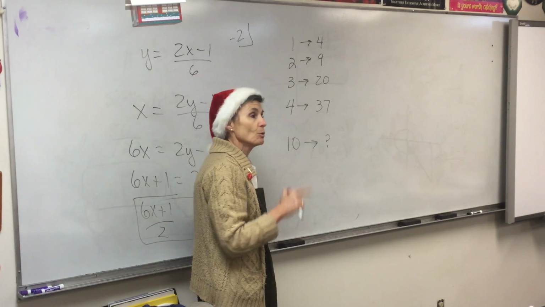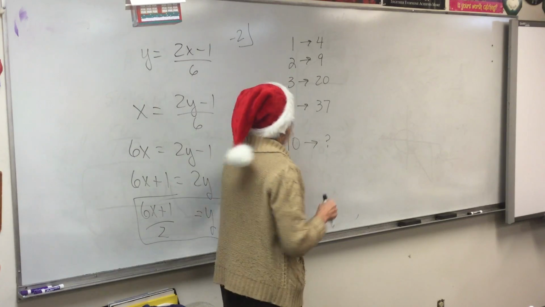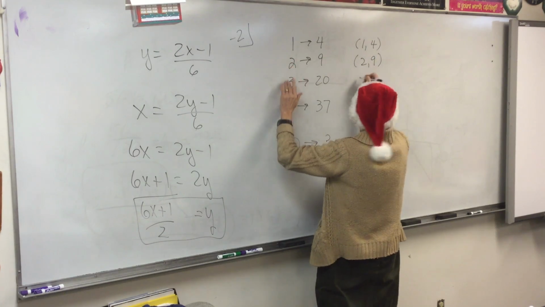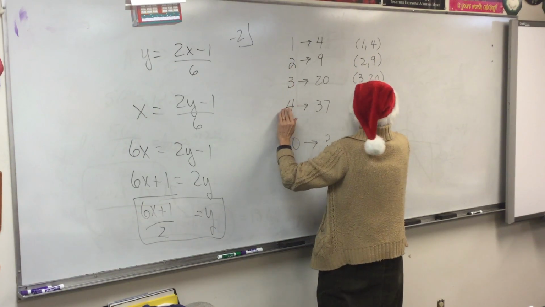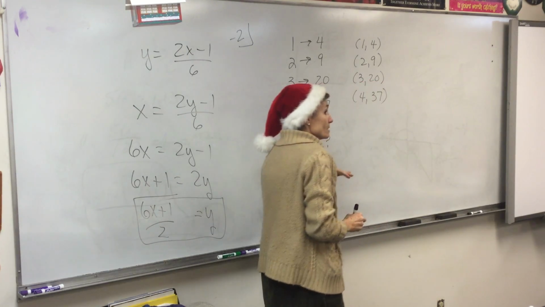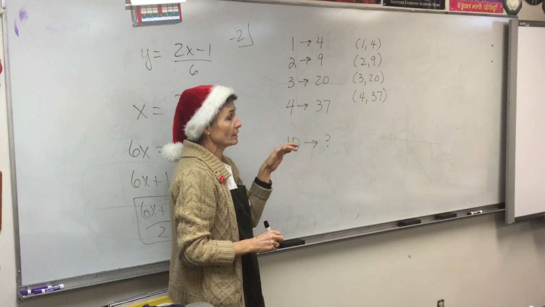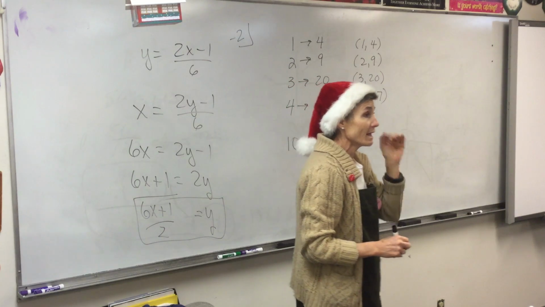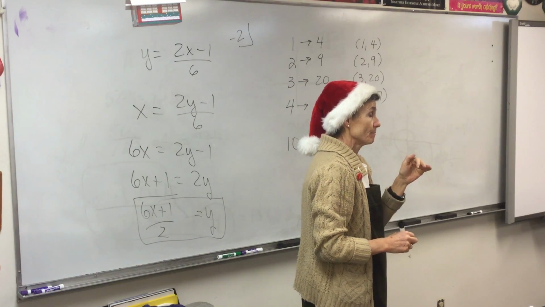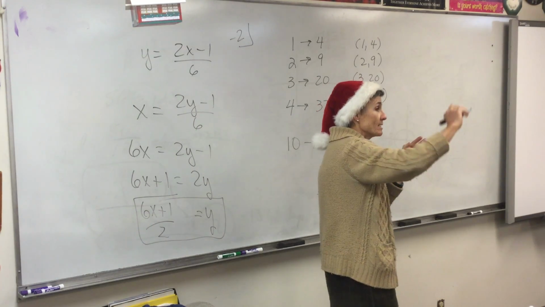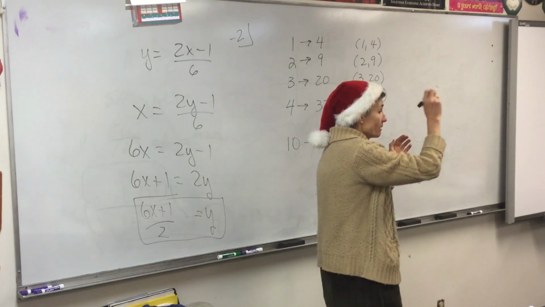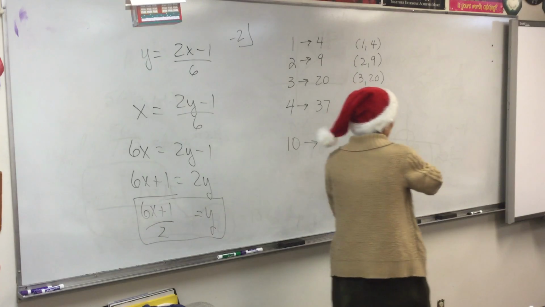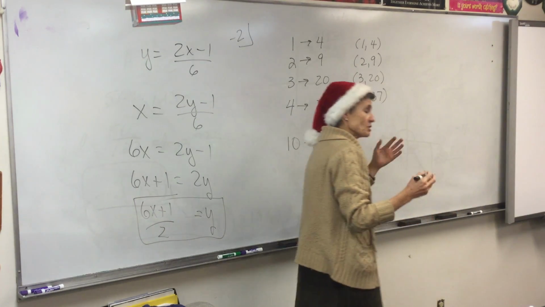The stat plot? Exactly. You've been given a set of ordered pairs. You've been given these groupings. Right? So we're going to go ahead and let our calculator graph those for us so that we know what kind of an equation this is. Do these points lie in a straight line? Do these points lie in a parabola shape? Do these points lie in, I don't know, exponential shape? Let's just see how they lie.